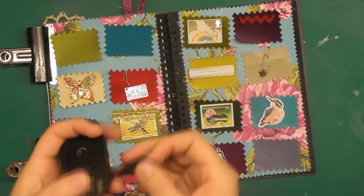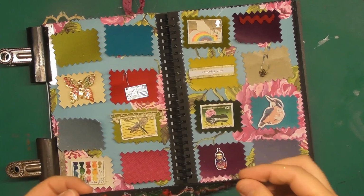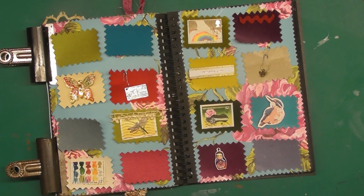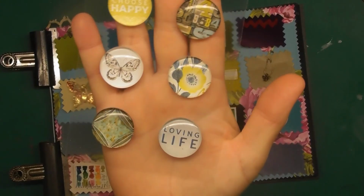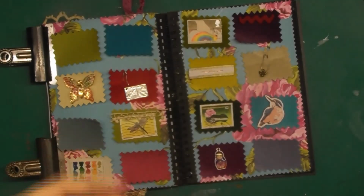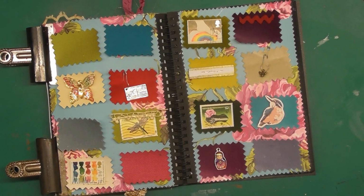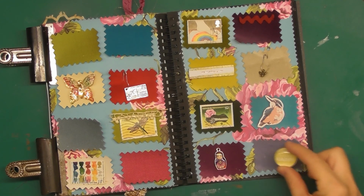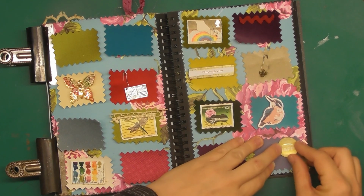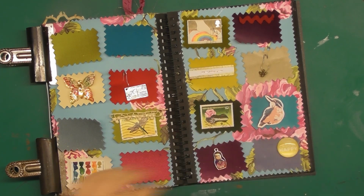I like this. It's a vintage Swiss braid, but I'm a bit worried about the black on the page. Let's see what else I have. These are from Kaiser Craft. They're like glass or resin domed stickery things. This one says choose happy. They've got glue on the back. They're quite thick. I'm going to stick it down to the edge. I mean, because now it's going to stick, right? I can always add something.